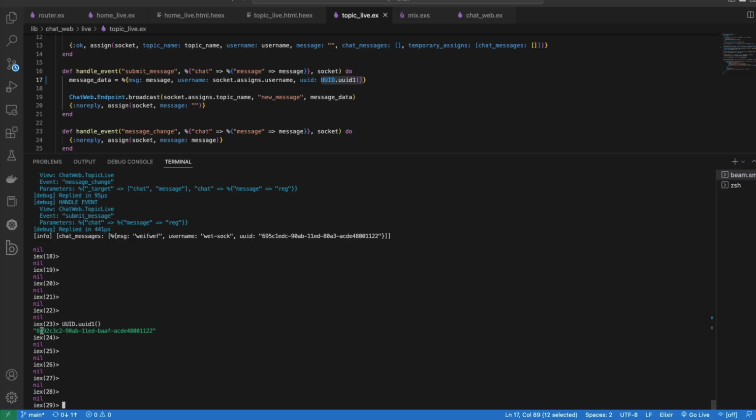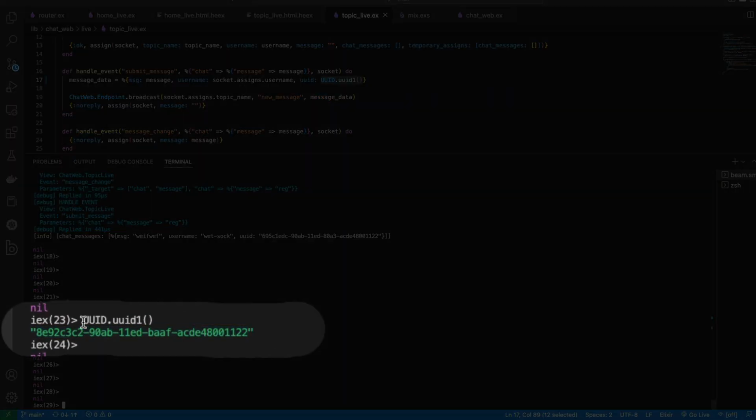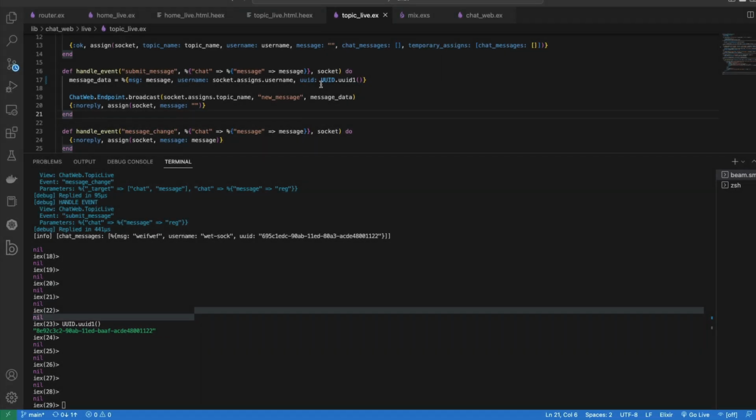You can just execute this in IEx. And all of your packages that you've installed as dependencies will be available inside of IEx when you're running your Phoenix applications, which makes it really easy to test things out and benefit from that productivity.